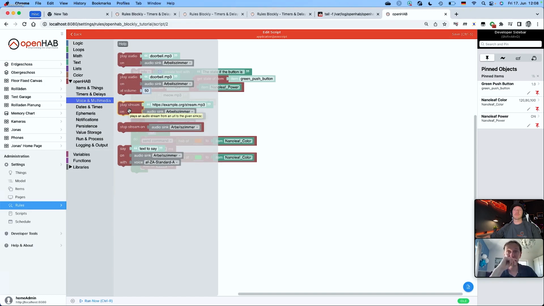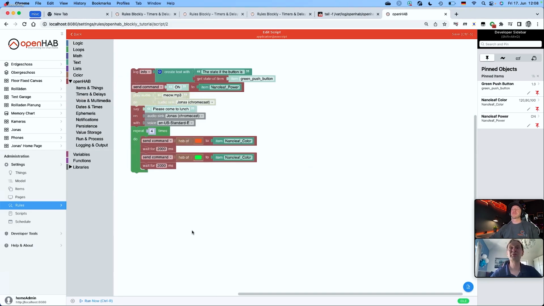I have a streaming device at home, and when we go to the sauna, we have a little sauna here, I press a button and then it streams wellness music. That's very easy. Just add the URL here, add the audio sink, and that works. But it doesn't work with YouTube videos, right? Only with MP3s. Yeah, I think it only works with MP3.